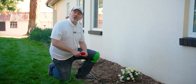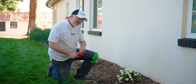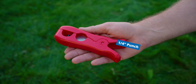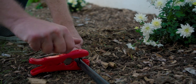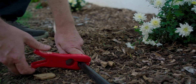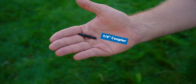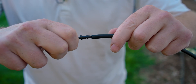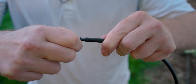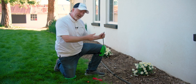The first method is when your mainline isn't close enough to the plant and you need to run some micro tubing over there. The first step is to simply punch a hole using a quarter inch punch into your mainline tubing. To connect your micro tubing to the mainline, all you need is a quarter inch coupler. First, insert the coupler into your micro tubing, then push the quarter inch coupling into the hole you punched.